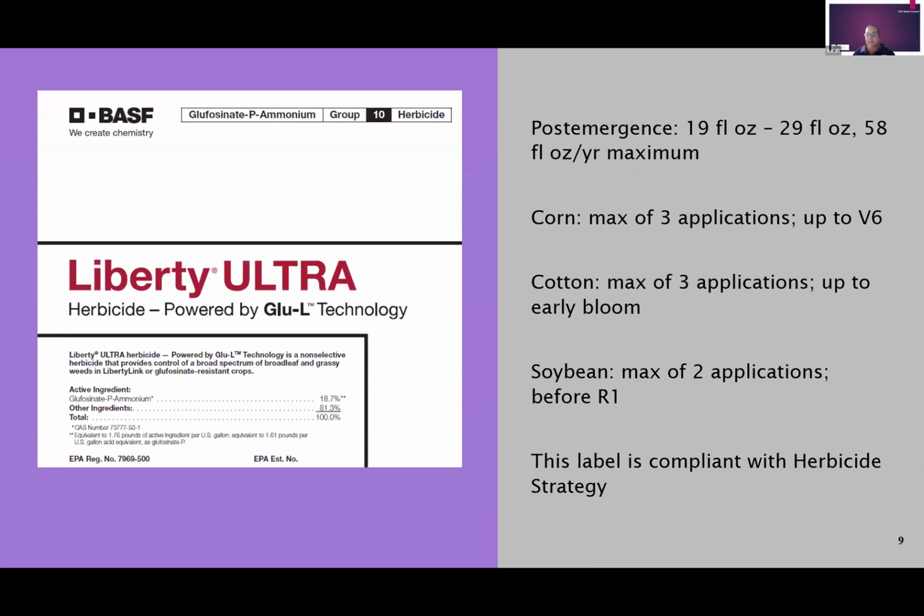The last of the new products that we need to talk about here is Liberty Ultra. If you all are familiar with the difference between metolachlor, the original Dual formulations, and S-metolachlor, the newer Dual formulations, you'll understand the difference between Liberty 280 and Liberty Ultra. What's going on here is that we know that the herbicide form, the active form of the glufosinate molecule, is the glufosinate-P instead of the alternative form.